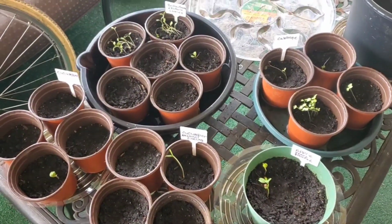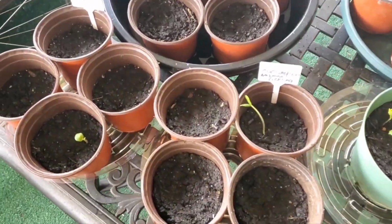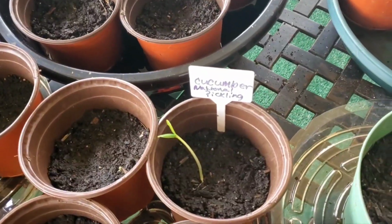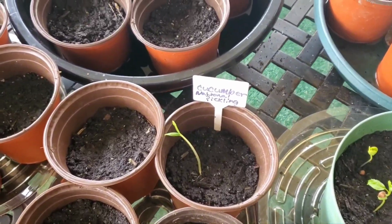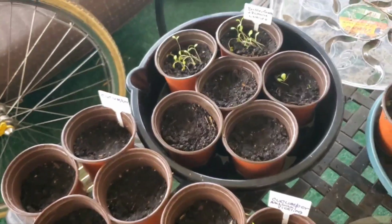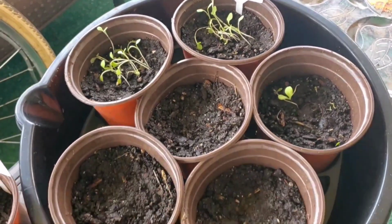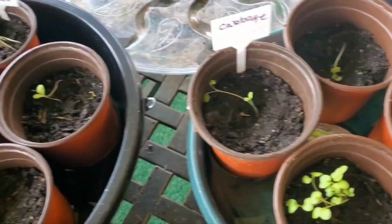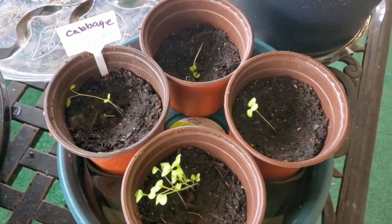Okay, I'm gonna take a brief look at all my plants that are growing from seed. Look here, got some cucumbers coming up. Okay, cucumbers, don't go too fast now. I don't want y'all to get leggy on me before I can get y'all out in the ground. Got some butter crunch lettuce growing. There's some romaine lettuce in here, but nothing has sprouted yet. Got some more cabbage growing here. Get them out.